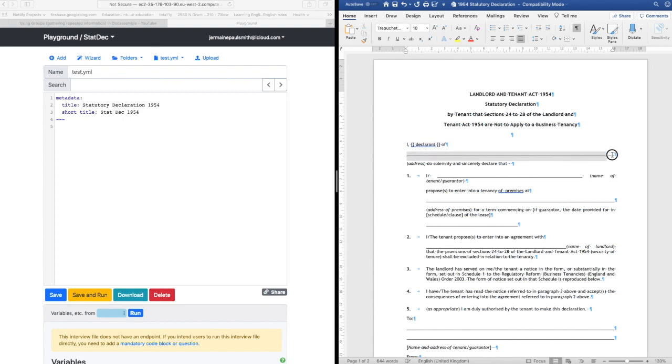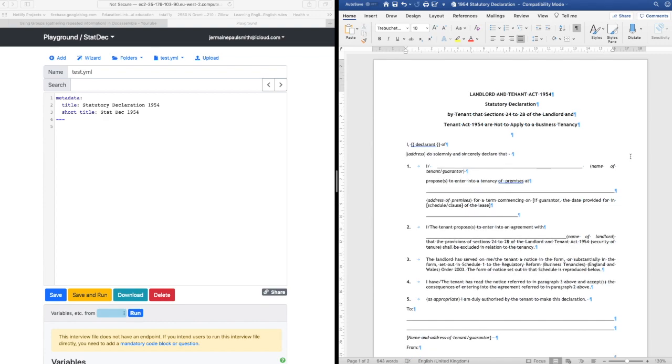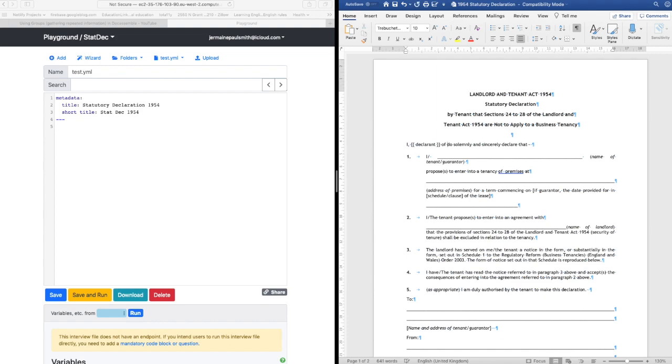And then we know that we're going to ask for the address. So do our curly braces, and then if we write address, but actually let's make it clearer as to whose address that is. Declarant address. Okay, one of the first things you'll need to pick up is that your variable names need to be one word. So if there is a space, it's good practice just to use an underscore between, or you could call it declarant_address, like that. Or as we get into more complex object types, you might find that it'd be declarant.address, which has particular meaning, but we'll come on to that in a later video.